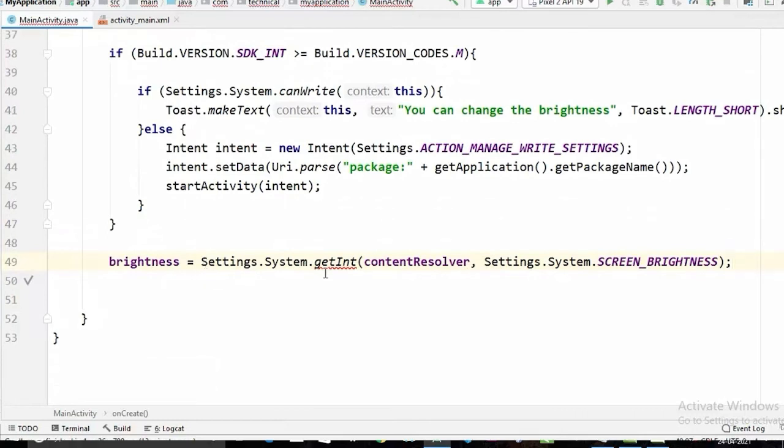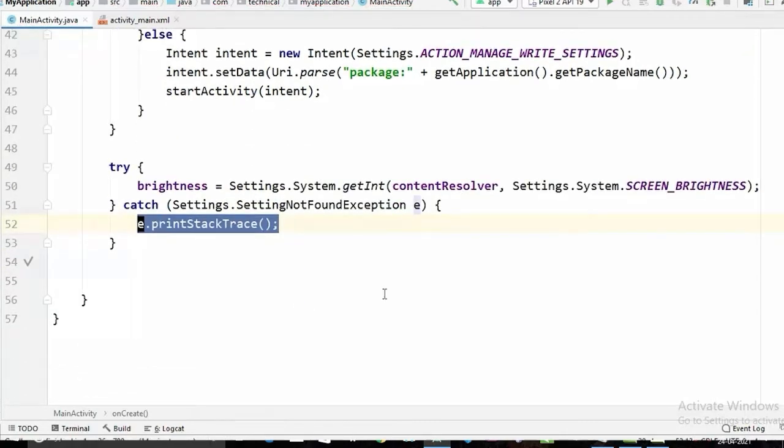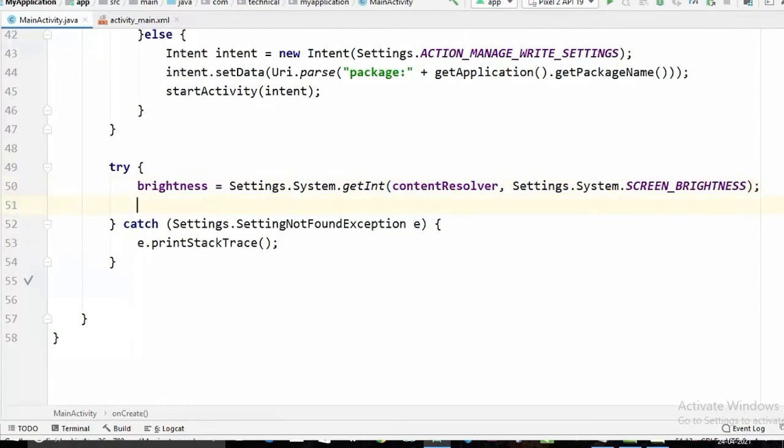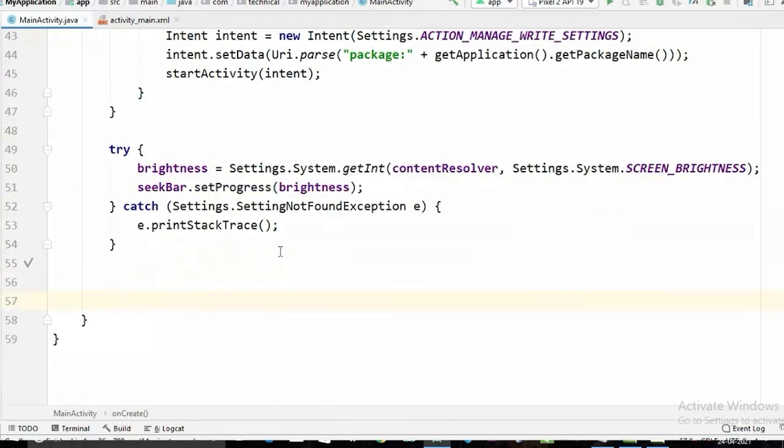To resolve it, we have to wrap it in a try catch. So we will click this little red bulb here and select surround with try and catch. And here we will write seekbar.setProgress, and we're gonna pass our brightness integer. This will set our seekbar to the current brightness level of the user's device.